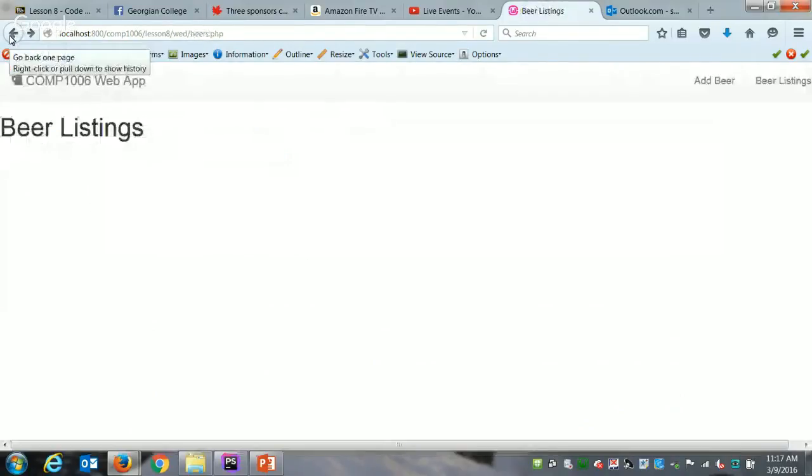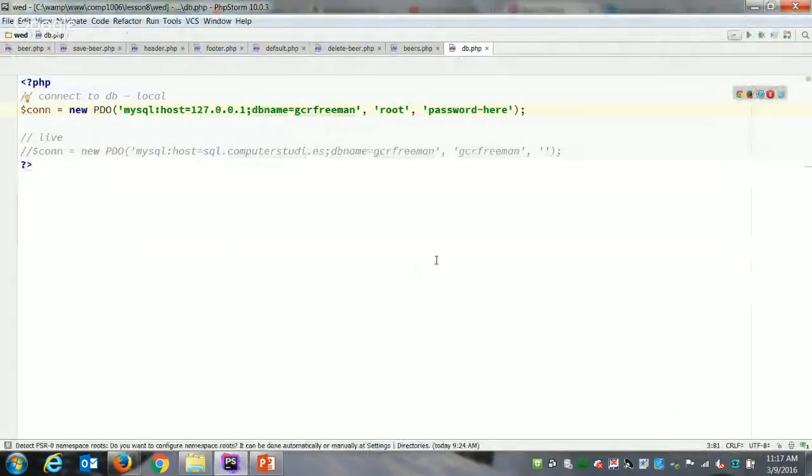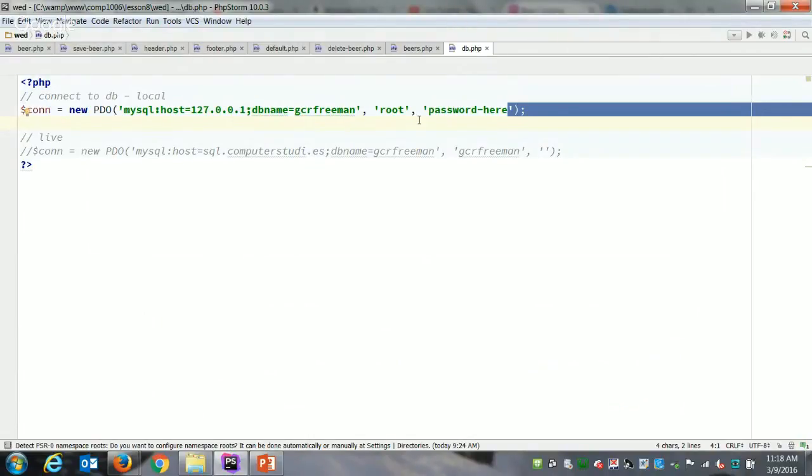So the first thing we're going to do, let's deal with our generic error page. First thing I want you to do is go into your db.php and change something in your connection so that your database connection is going to fail. Just put a character in or change the password, do something to change your credentials in db.php.